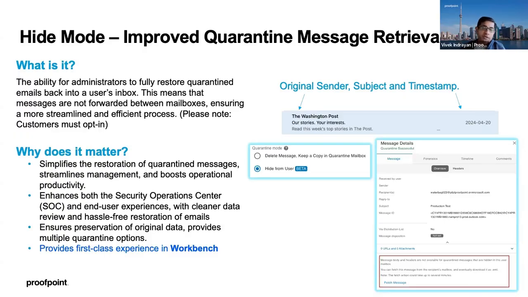So what the hide mode does is it solves this by changing the notion of quarantine. We are no longer using that quarantine mailbox at all. Instead, we hide the message while it is still in the user's mailbox. So if the message was condemned when it was sitting in my mailbox, it's moved into a location where I, as the end user, cannot see the message at all. I cannot search for it. I cannot open it. So it's completely out of my purview.